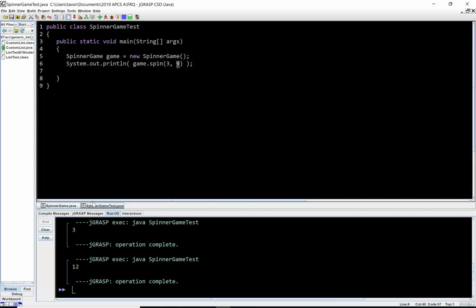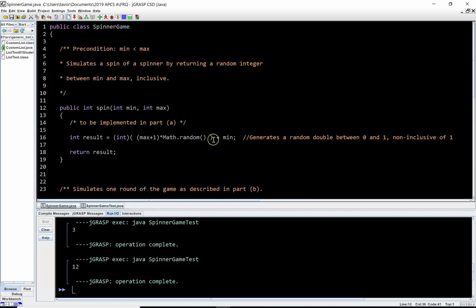And so let's take a quick look here. Obviously, I gave you this implementation. I said min is the smallest number you can have. Max plus 1 times math.random is the biggest number you can have. But there is something wrong. I suggest you maybe pause the video right now and try to see if you can come up with an answer. So if you want, go for it. It's a good challenge. I am going to go over what's going on.